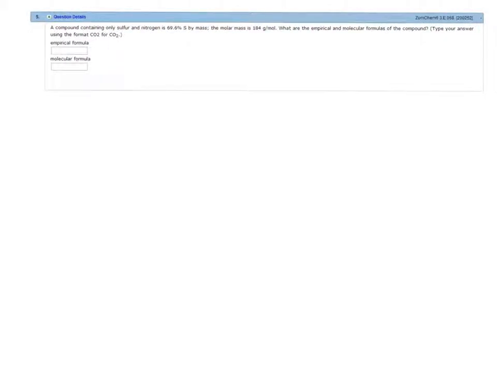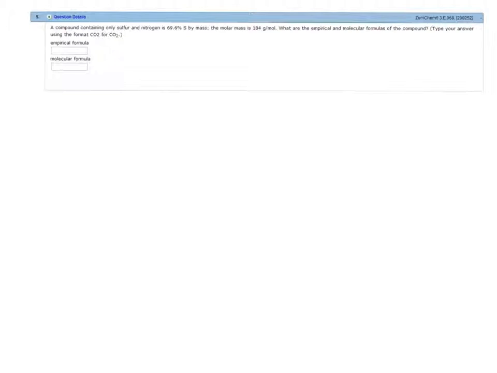Students, in this question they give us the percent by mass of one of two elements in a compound, and they give us the molar mass. And that's it. It's very little that they give us initially. And from that they want us to determine the empirical and molecular formulas. This problem is a combination of the work that we did in question 2 and in question 3 of this WebAssign. So let's start just with a little simple math.